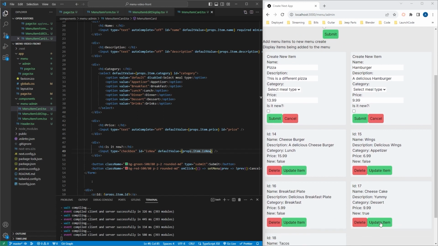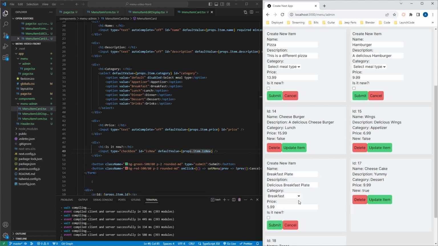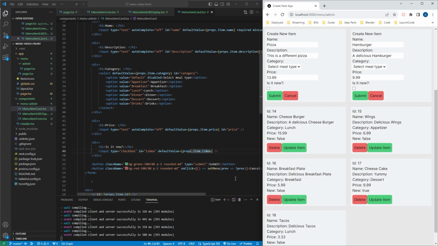All right. So the only one that's not quite working the way I want it to at this moment is our isNew. So for now, we're not going to worry about it, but instead what we're going to focus on now is, if we were to go and look at any of our items, everything updates properly, which is great. Aside from our checkbox, which we'll figure out later on.